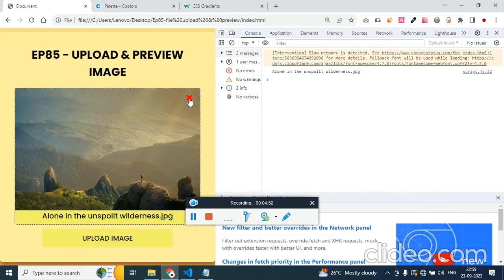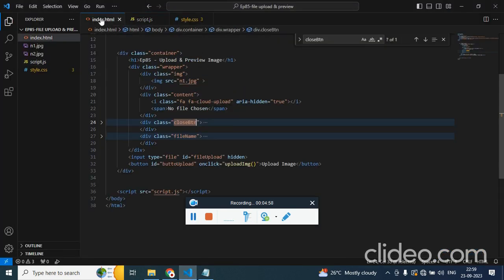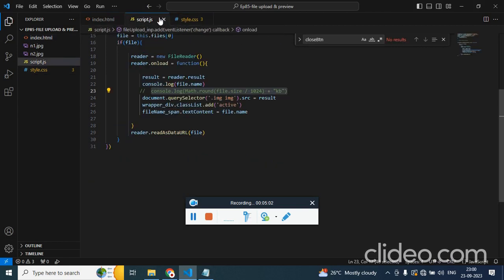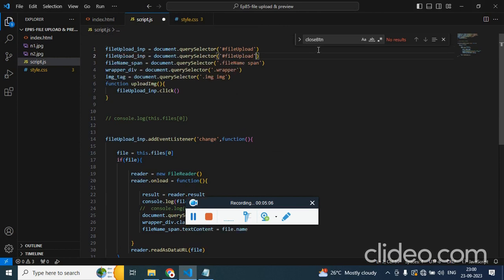Now if I click on this X, I want to remove this image. So get the close button. Here we have a close button, and it's an ID. We need to add a click listener.